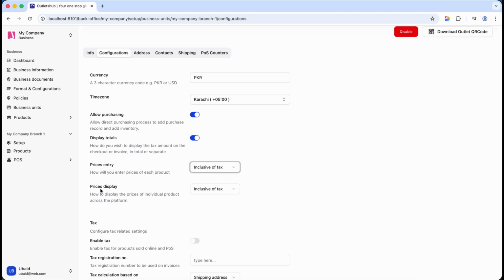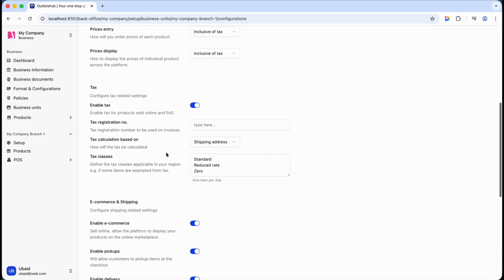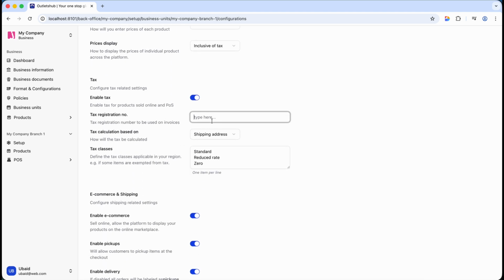Next, the prices display. So how the prices will display to the customer. So next comes the taxes. So if let's say you enable tax, when you enable tax, it will calculate the tax according to the settings above. Your tax registration number.